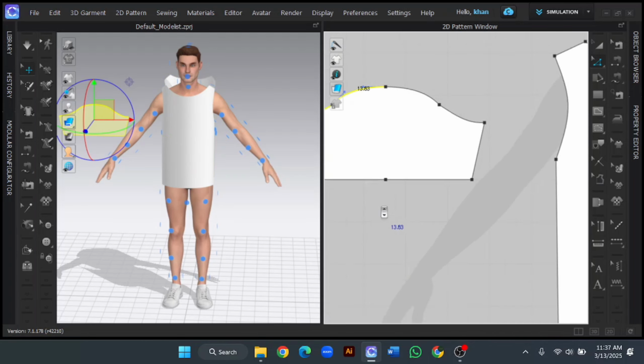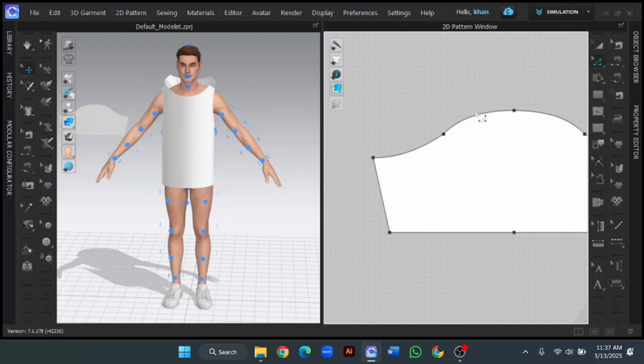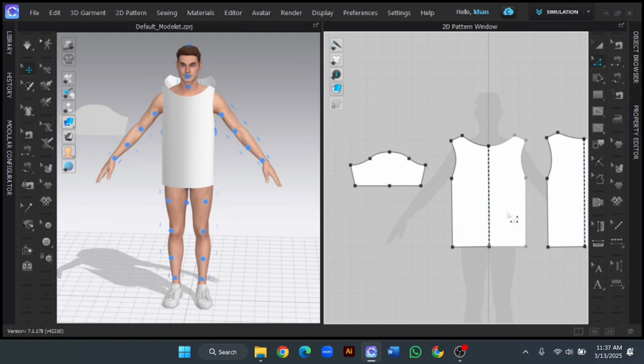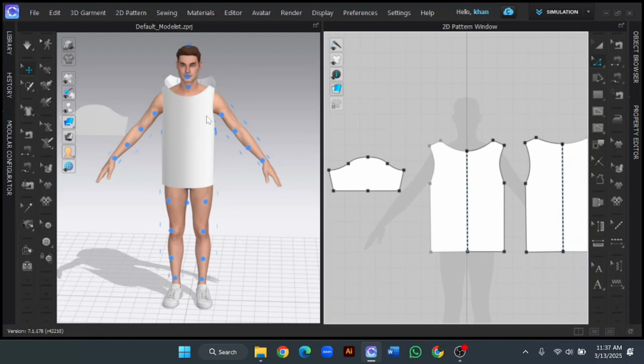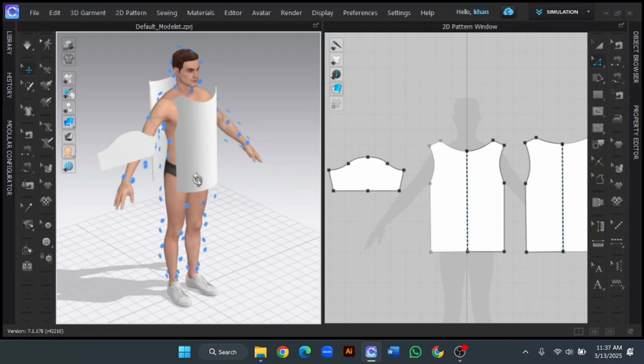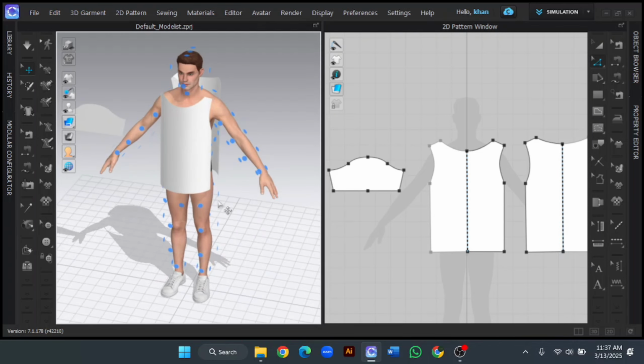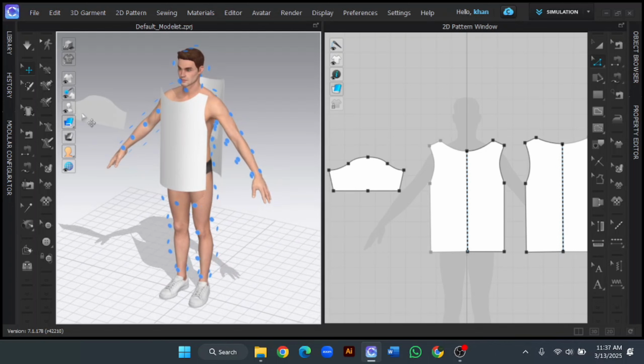By clicking shift and selecting the lines, it will give you the total measurement. In case it's 27 point something. Okay, now I think the back one is correct. I don't need to adjust it anymore. So now we will place the pattern on the sleeve by clicking the blue dots. Okay, I think this option is better. Now we will turn off the show arrangement points.